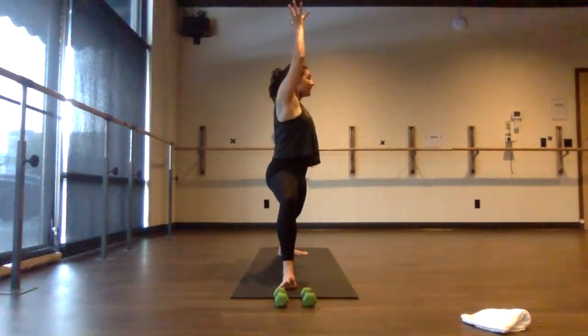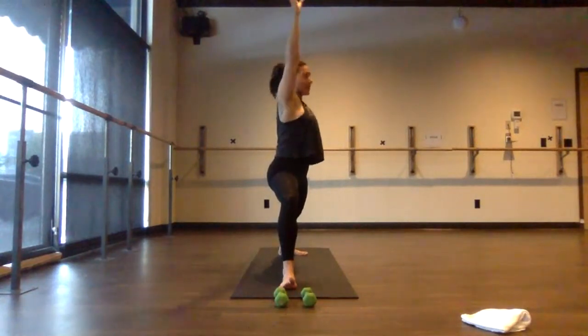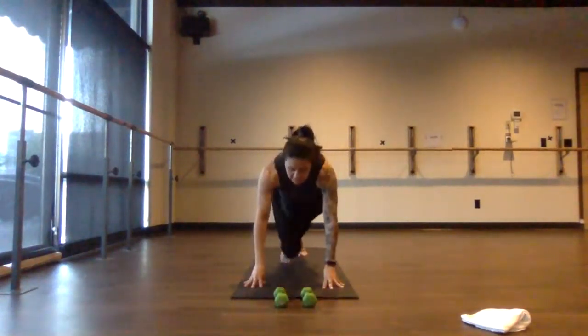Keep breathing. Lengthen through both sides of your body before you lean back. Exhale, chaturanga, windmill down. High plank. You got it.